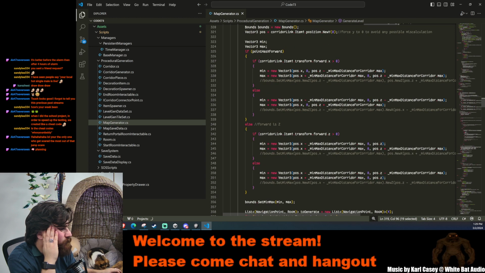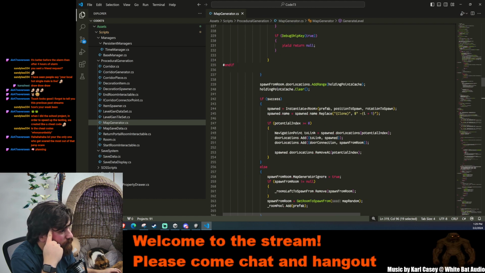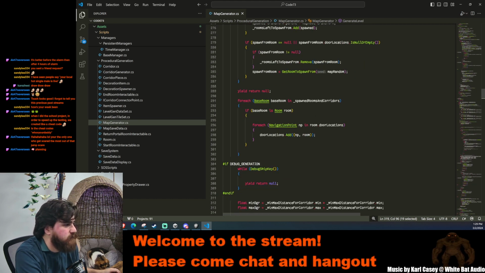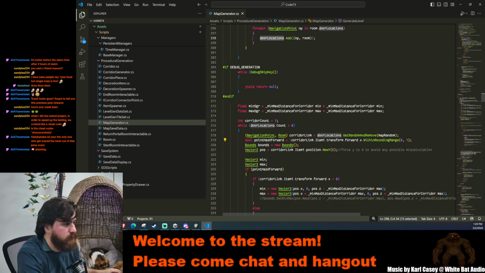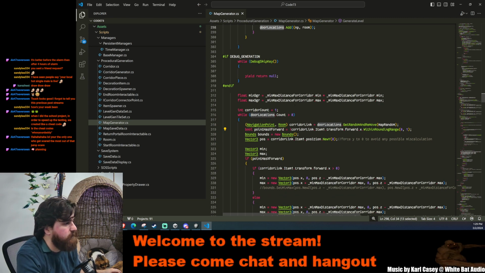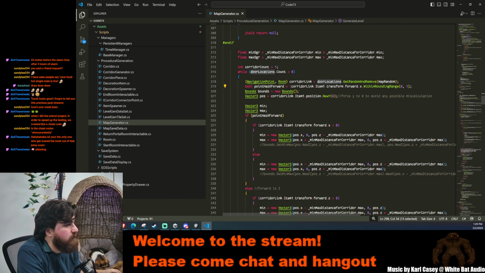Oh no, this is actually what I'm generating them, I don't think. Yeah, okay, so no, this is the rooms. So I finished adding all the rooms. Then I add all the door locations. And then while the door locations is greater than 0, then we keep kind of tinkering with them. If we're getting a random one, we are checking them.